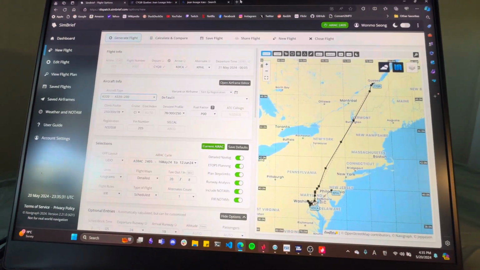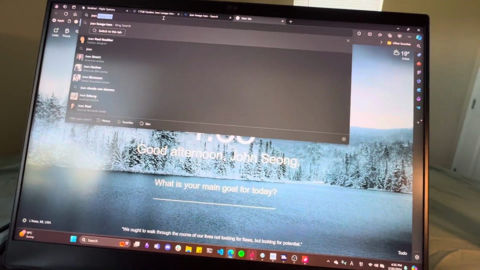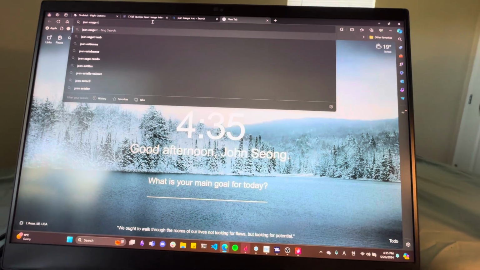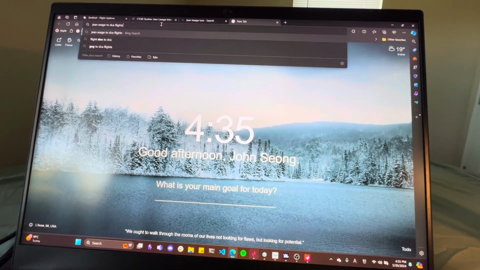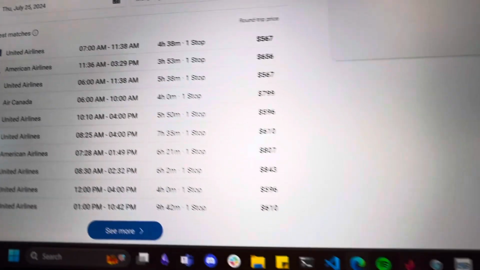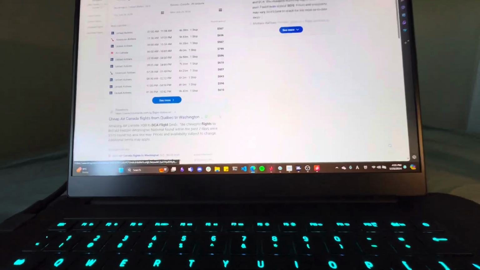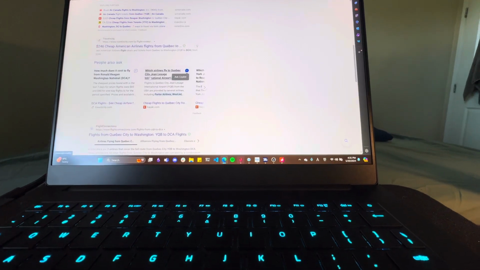So what I usually also do is I just search up, okay, Jean-Lesage to DCA flights, and then it's gonna show up basically all the flights that are available. Unfortunately, there is no direct flight.